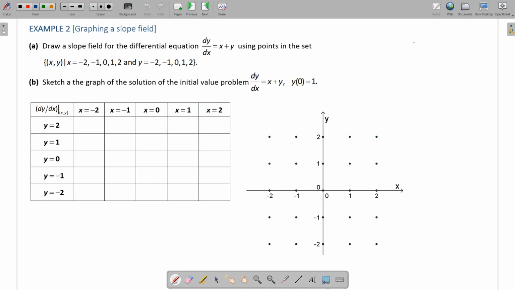Okay, let's try one more of these. Again, the table over here, the y column is reversed from what is in your notes unless you printed out the new version. Okay, so the differential equation in this case now has a y involved, so we're not going to be able to just use the same thing down the first column. We're going to have to be a little bit more careful with this.